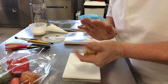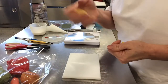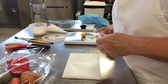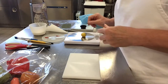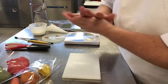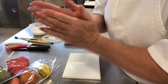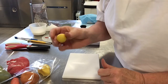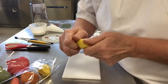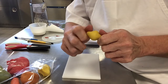So first of all I'm going to make a lemon. I'm using the yellow marzipan, and just to get into the swing of this, you need to weigh out about 14 grams for each marzipan fruit — that's for every single one, they need to be identical in size. Work your marzipan, warm it up if it's a bit dry so it's got a nice shine to it, and for a lemon we're going to roll it in between our fingers so you've got that lemon shape.